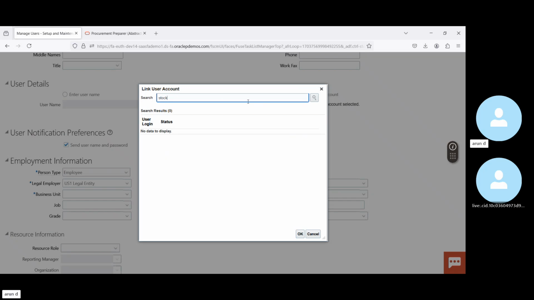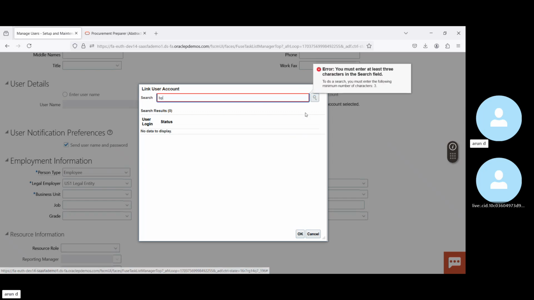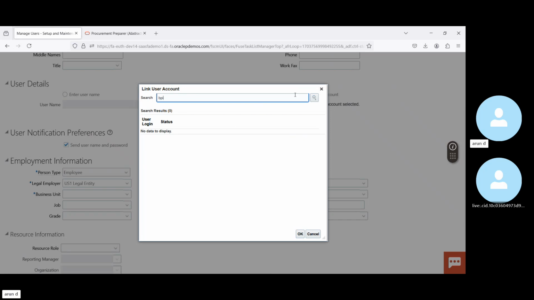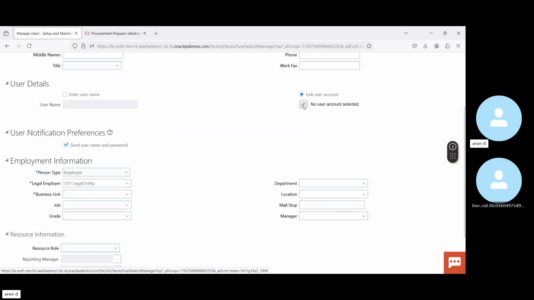Okay, since it's already linked, it's not showing. I mean, we do not have active users not assigned to any employee record.